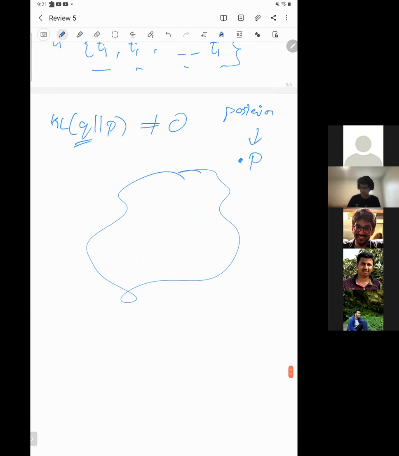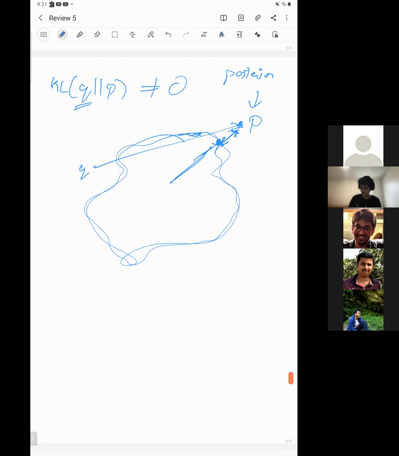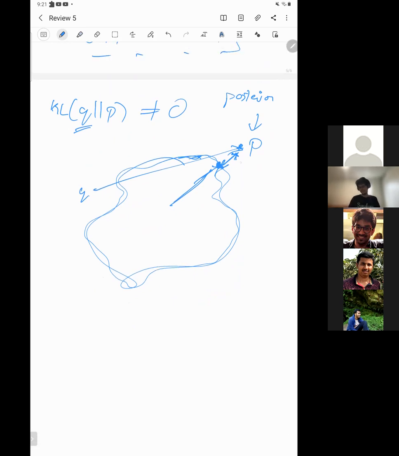What we were trying to do initially is we had this whole free space and we were just equating Q to P, but now we are restricted by this boundary. And this boundary is defined by our factorized approximation, or mean field approximation. We can try to bring Q as close as possible, so that's why we would end up at this. There will always still be this much difference. But it makes our calculations tractable, because the posterior is impossible for us to calculate in such cases. So because we cannot calculate this, we bring Q as close as possible to P.